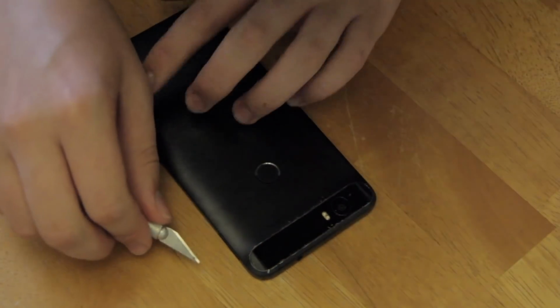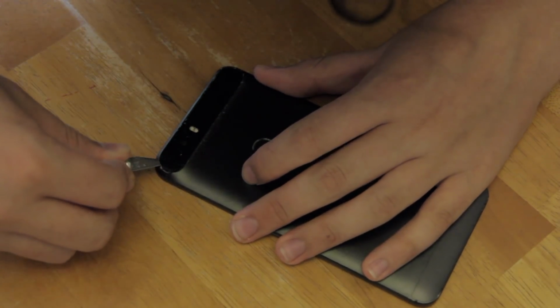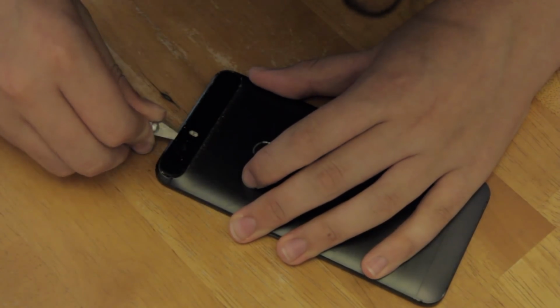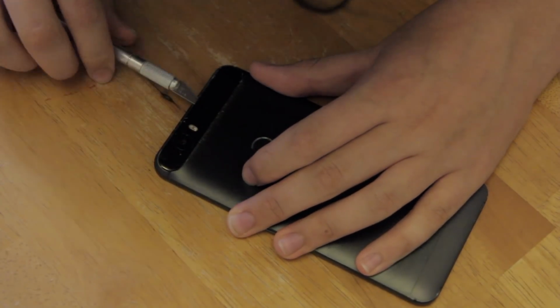If your knife slips out like mine did here, just go back to the corner where you started and stick it back under. It's not that hard since you've already lifted a good portion of the glass up, and you should just be able to go around again. It's a bit quicker if you've already slipped out since you've cut most of the adhesive. Again, be sure to go around the crucial components underneath, as you don't want to scratch the lens or the flash.